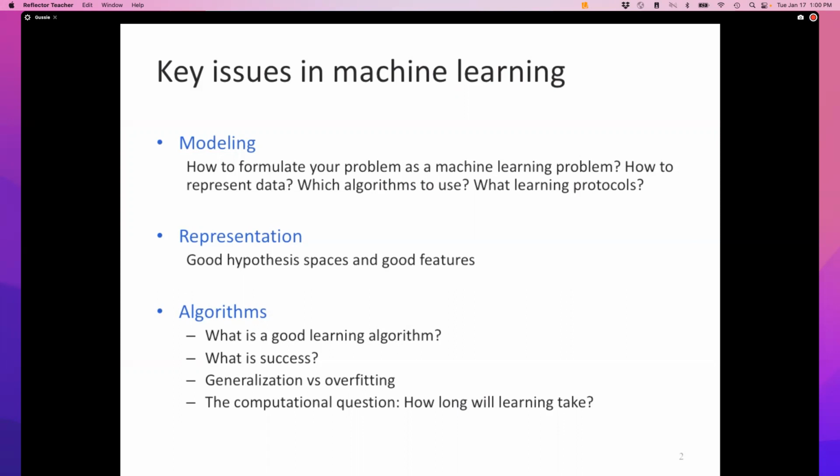And we have to worry about how long learning will take. Think of this list as a rubric that you can use for thinking about every single new learning algorithm that we'll encounter. And one way or another, we'll be forced to answer these questions for every new algorithm that we encounter.